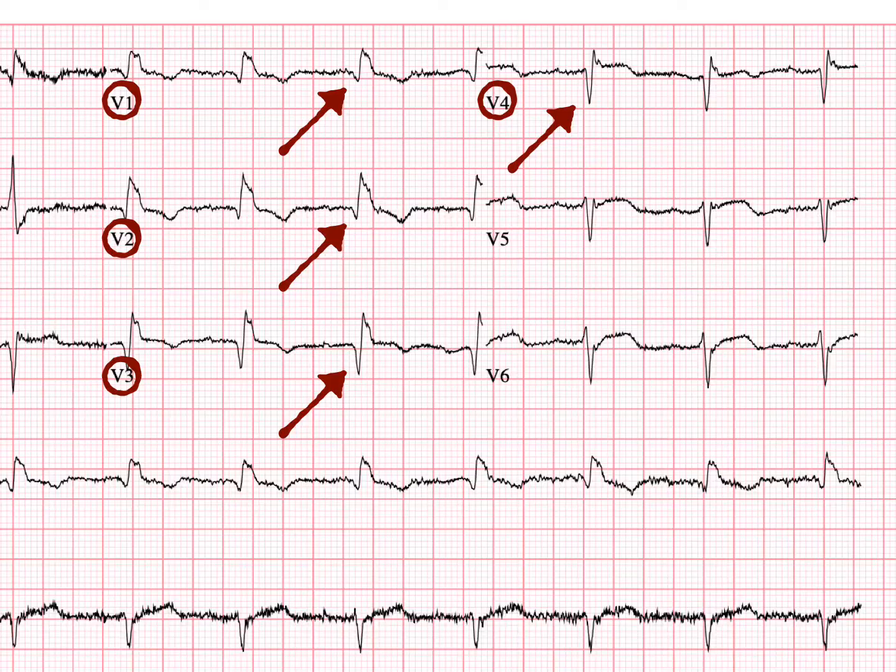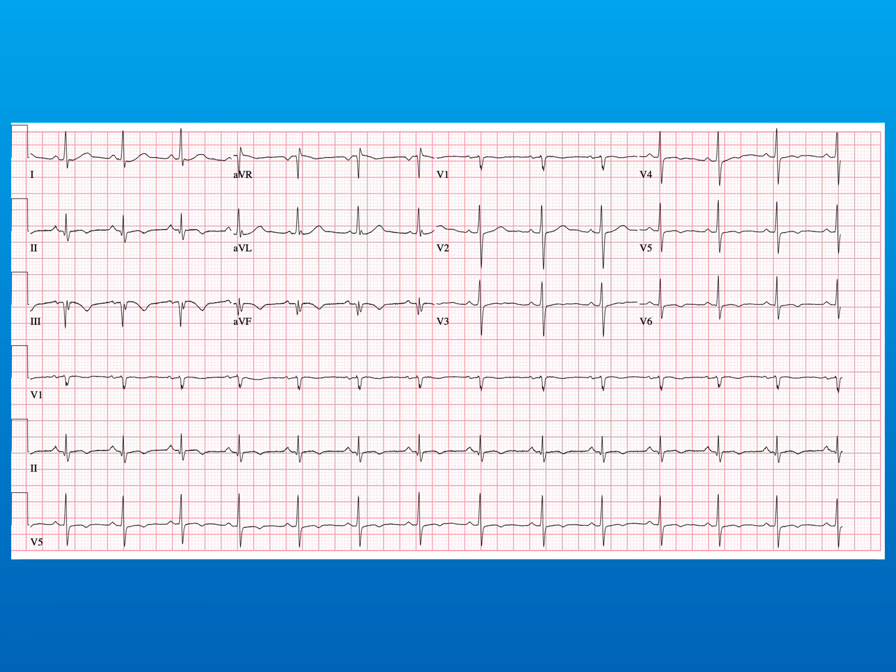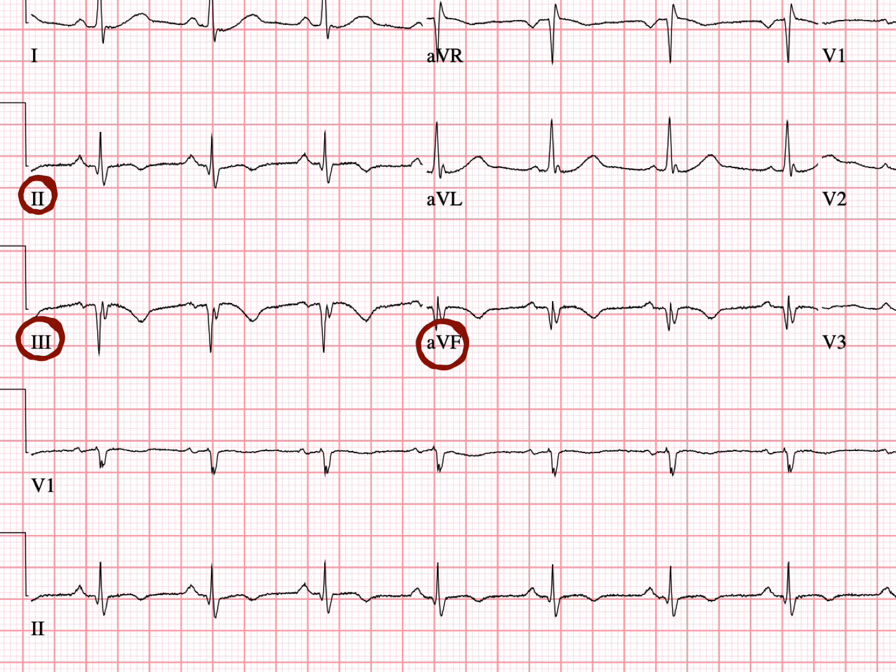And now here's another example in the inferior leads. Again, we can see these initial Q waves, these negative deflections in leads where we expect a predominant R wave. And this pattern could mean that the patient is having an MI right now, or alternatively, it could mean that they have had an MI in the past, so maybe a few years ago, for example.